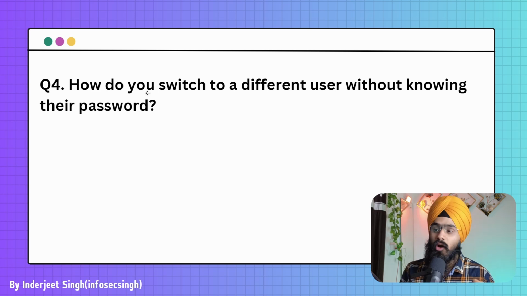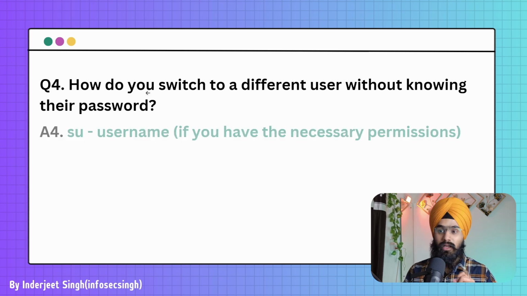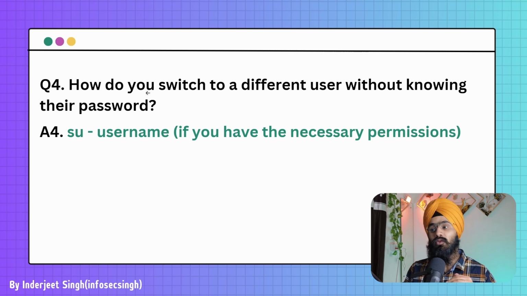The next question is, how do you switch to a different user without knowing the password? Now, this is a very common question asked if you are applying for system administrator. If you are a system administrator, there are multiple times people ask you to reset their password if they forget or they are not able to log in. So if you are root, if you have the permission, then you can try that. The answer is you can use the su command with the username to switch the user, okay? But you should have the necessary permission. Necessary permission means whether you are the root user or whether you can define permissions for a particular user also.